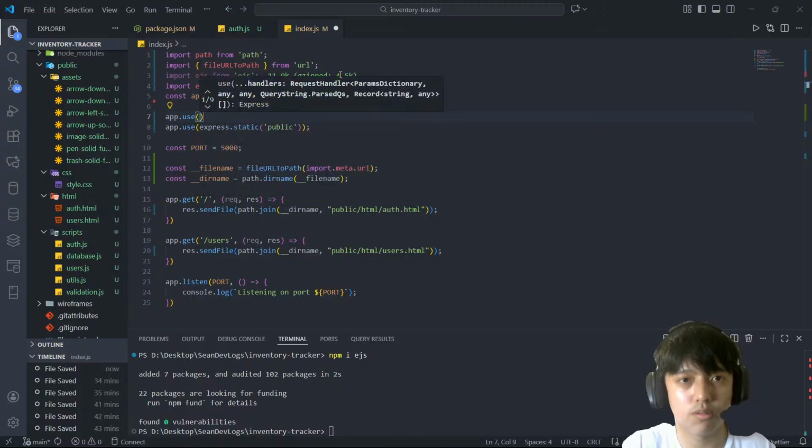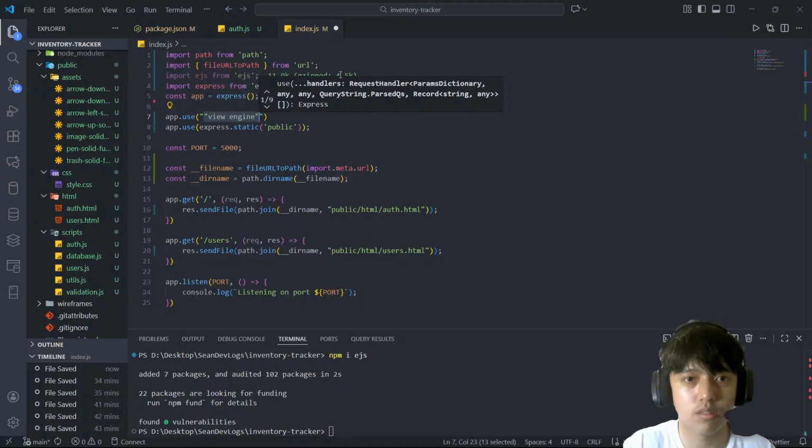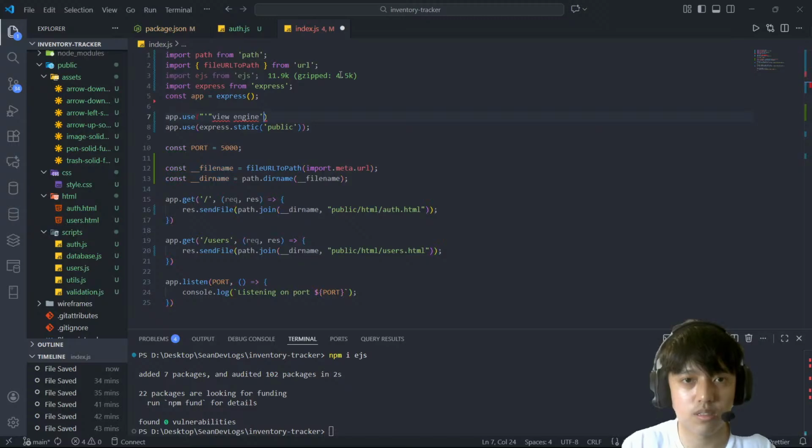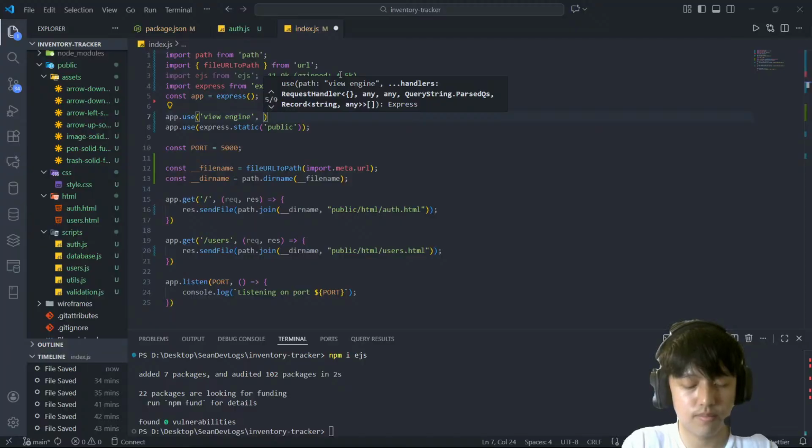app.use, since it's a middleware, the view template, view engine. What am I doing? Should be just single quotes. I like single quotes better. And should be the file.